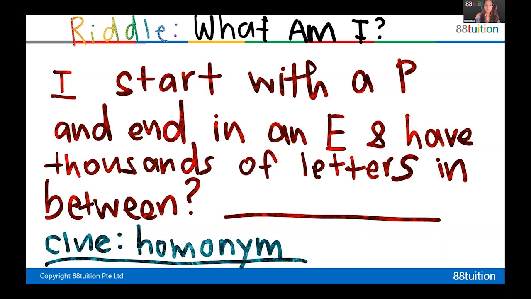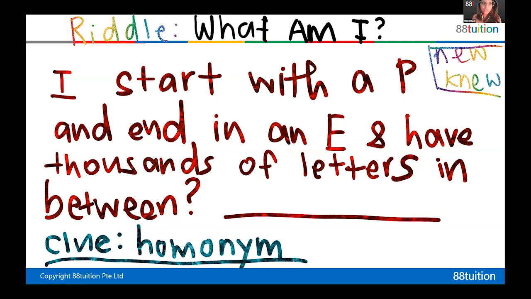Okay. The difference between a homophone and a homonym is, a homophone is when the words are spelt differently, but they sound the same. For example, the word N-E-W and K-N-E-W. So new and knew. They have different spellings, but they sound exactly the same. They're pronounced the same way, right? This new means something that is bought newly, right? This knew means it's the past tense of know, right? I knew this, right? So they sound the same, but they are spelled differently.